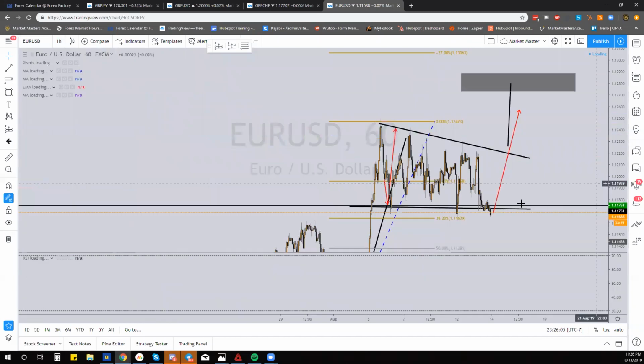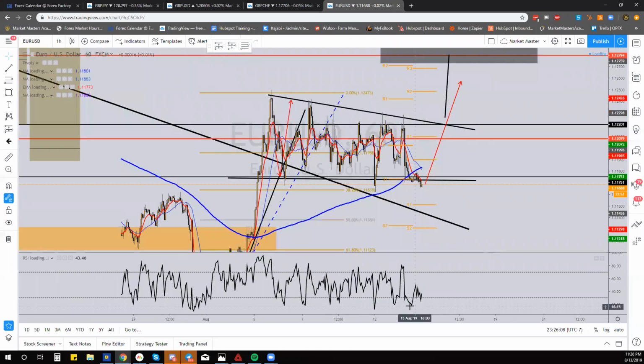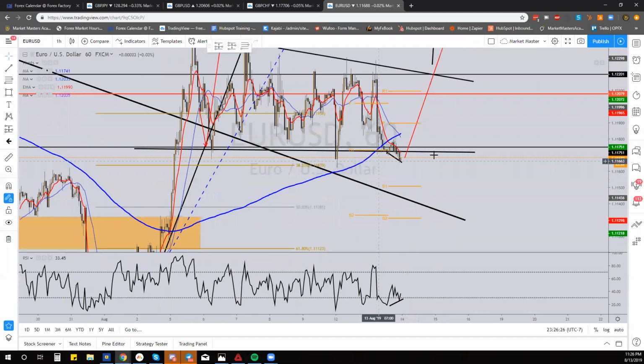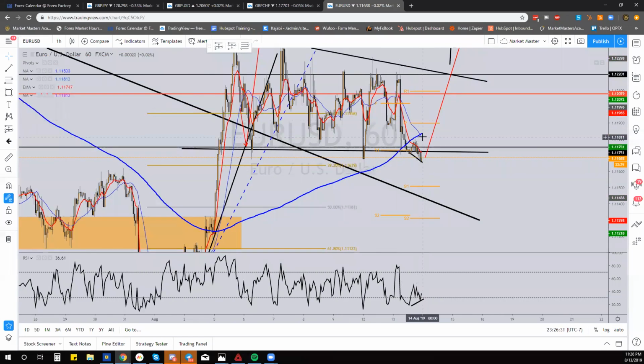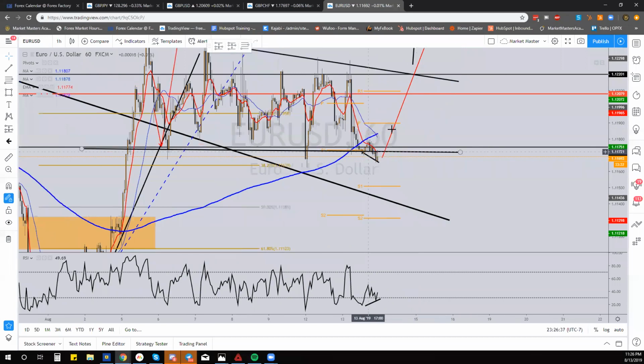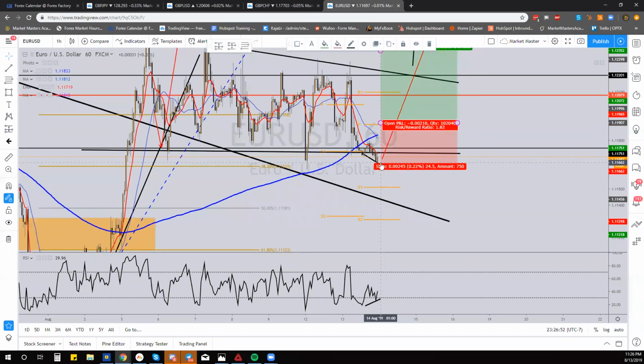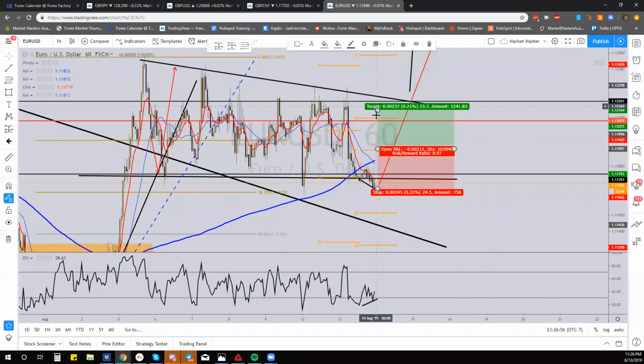So let's look at the 1 hour again, see what we see here. We do see some divergence on the 1 hour. Overall down here showing that it's going down, RSI showing it's going up on those peaks. Overall, the 200 showing it's going up, even though the price did drop below. If it comes above, I would say I'm not entering right away because we don't have any candles showing that it's going to be going up, like any hammer or anything. So for this one, most likely we're going to be looking for an entry somewhere up here. Stop loss somewhere down here. Take profit could be right here.